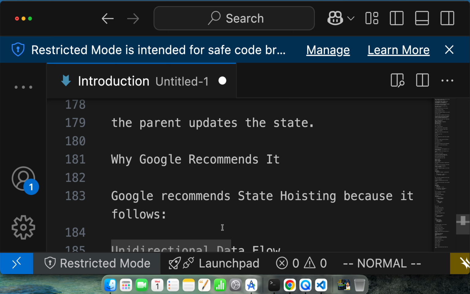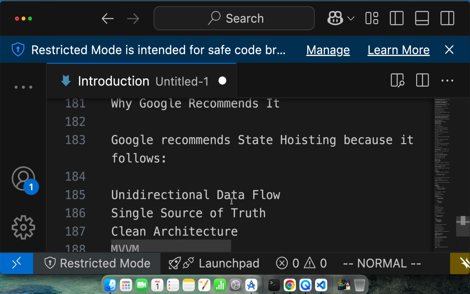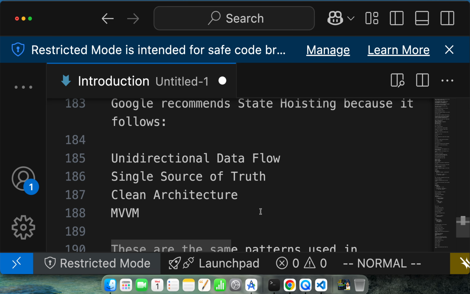Why did Google recommend state hoisting? Because it follows unidirectional data flow, single source of truth as we discussed earlier in this tutorial, and clean architecture. This is the design architecture for the application for our project.